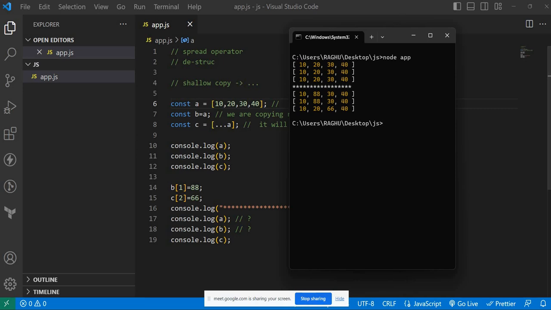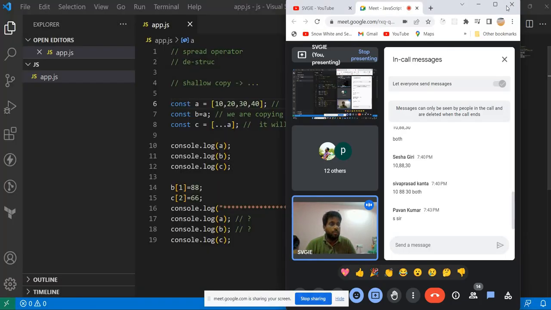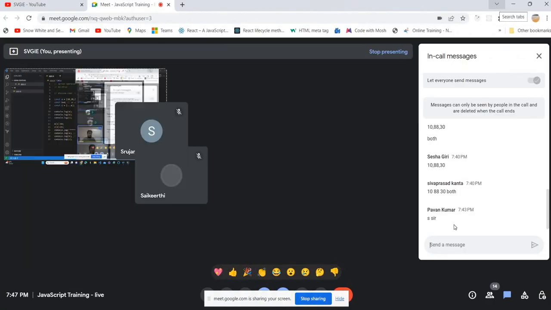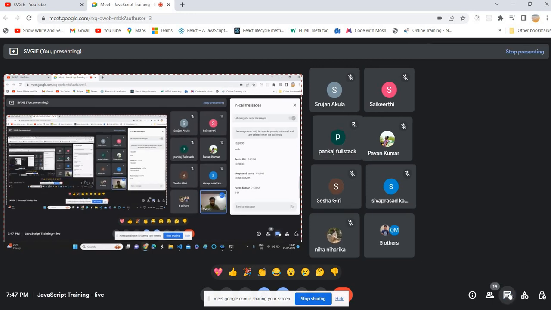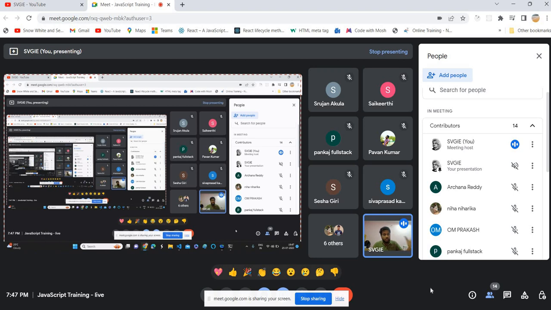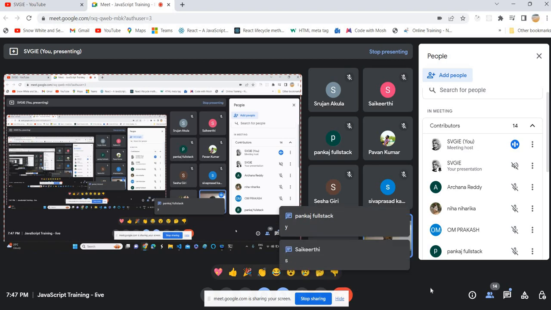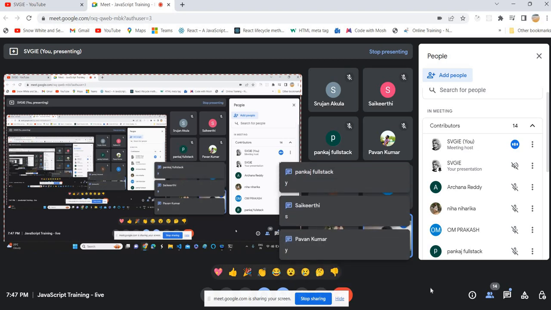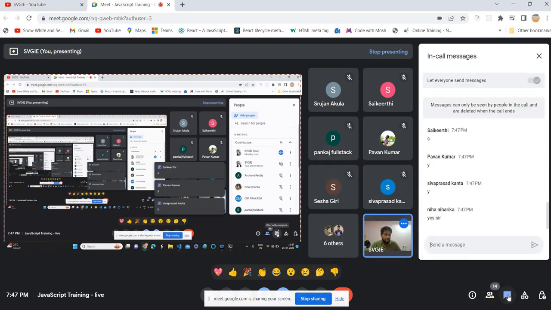Okay, now tell me one more time, has everyone understood, or do you have any questions here? It looks like a very, very simple concept, but many times we forget about it. Understood or not? Everyone should say. 13 students are there. I think today around 5 to 6 students didn't join. I will talk with them later.